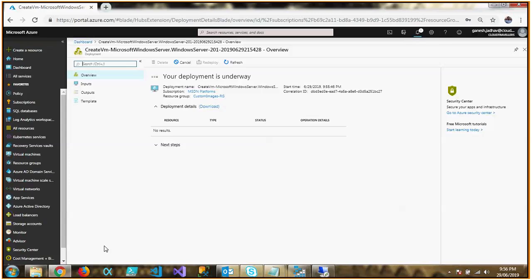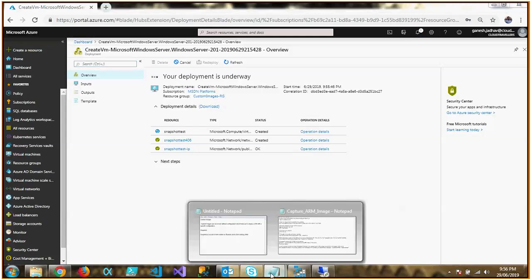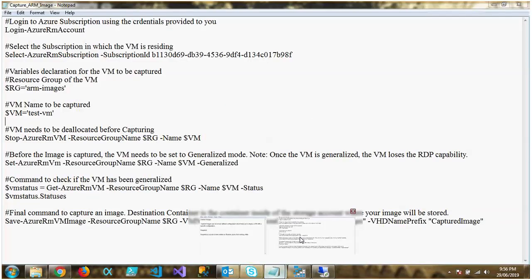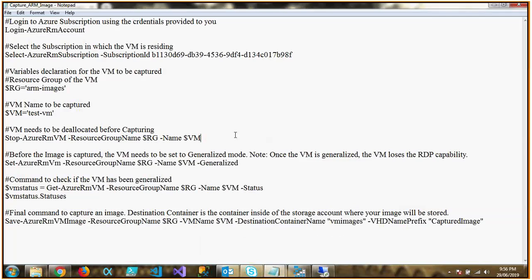And the process of capturing an image or creating a snapshot is also different for each. The way you create an image for a managed disk VM will be different from a virtual machine created with unmanaged disk. I have already shown you the script we need to use when you want to capture an image of a virtual machine created with unmanaged disk.